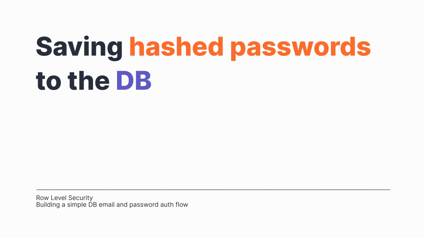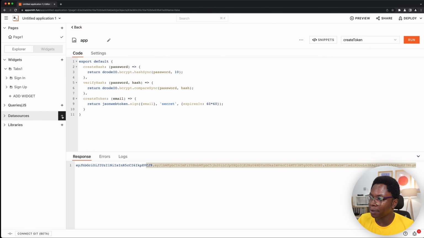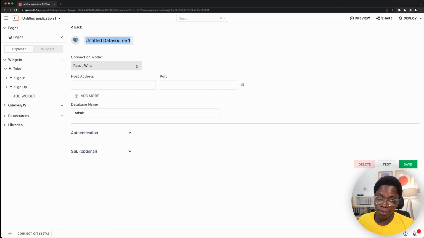All right, so the first thing we need to do is connect our application to the database, because we haven't done so right now. So let's do that by heading to the data sources tab. I'm going to click on the plus button. Let's scroll down to where it says PostgreSQL. I'm going to name my database my PG.